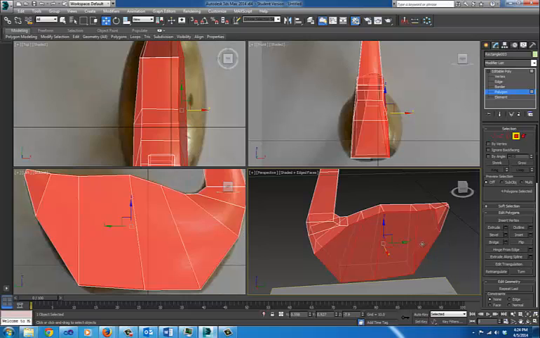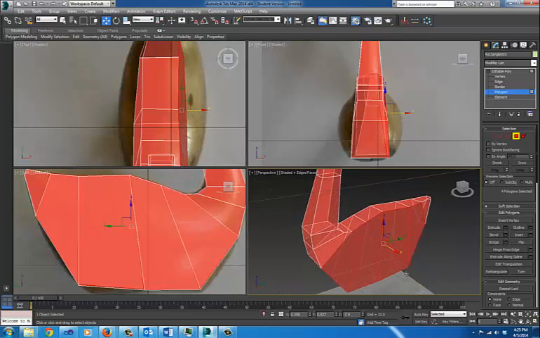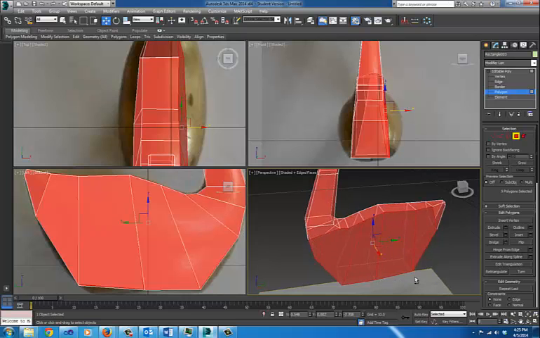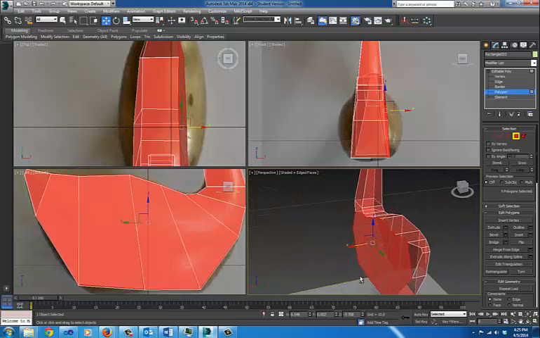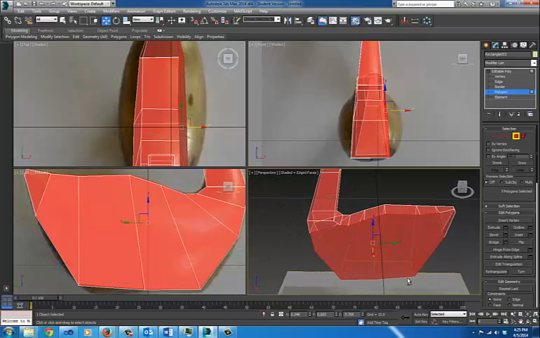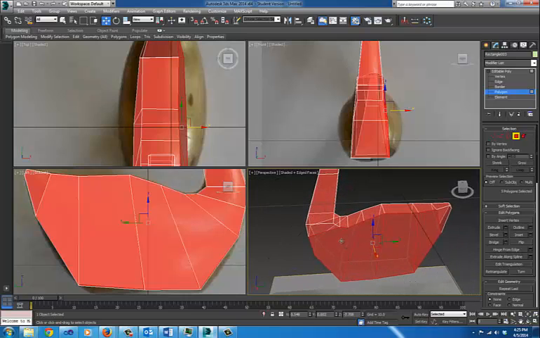To make this a little bit easier on me, let's also get this part of the swan too. What I'm going to do is delete these inner edges of the side of the swan, and then I'm going to make this into one polygon, and then create an outline of that polygon, and then extrude the outline out.